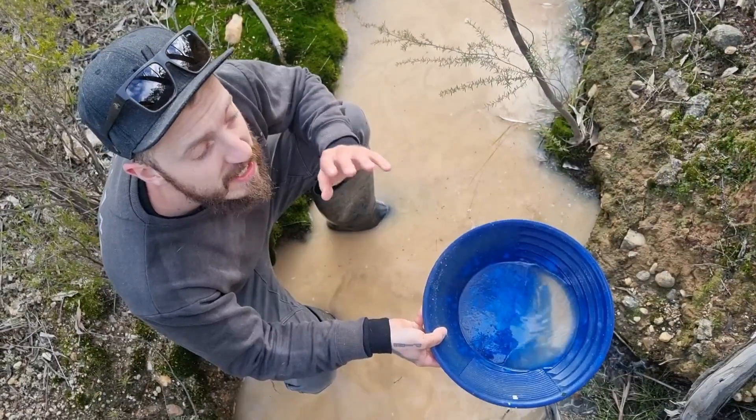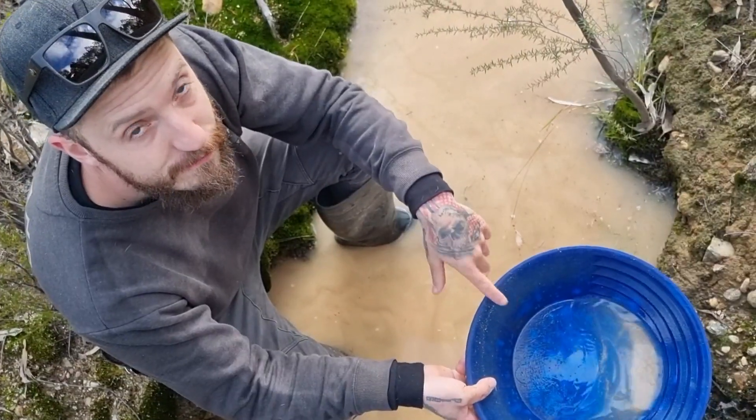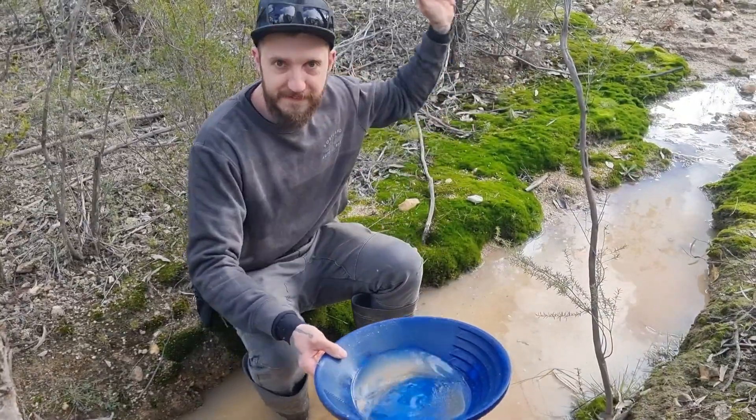Traditionally at the drift mines, you have to find concentrators. Concentrators are nothing more than where the water has pushed dirt into a line — that's where we took this from. If you don't take it from there, you probably won't find gold. Look how fine that stuff is. There's easily like 20 bits of gold in there. Small gold, small high banker — that works. Let's dig the bucket from there.